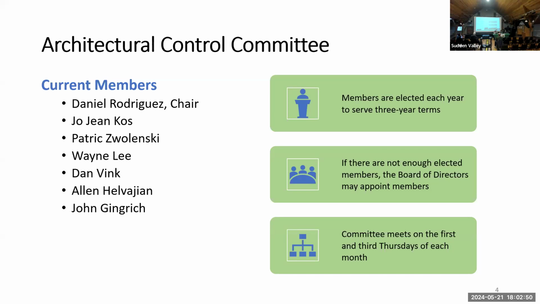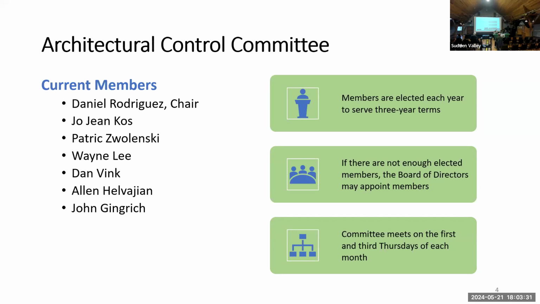We have a bunch of slides, and part of that is so that some of the information will be memorialized in the recording so that people can reference this. There are links on some of the slides to get you to other important documents if you have questions and need to have them answered. But mainly the idea is to introduce ourselves to you and to encourage you to reach out to us before and during a building project so that we can clarify any confusion and help you to have a smooth experience.